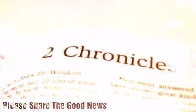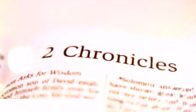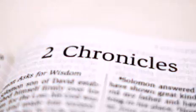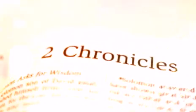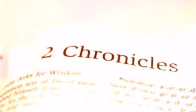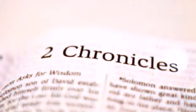So Solomon made all the vessels that were in the house of God, the golden altar, the tables for the bread of the presence, the lampstands and their lamps of pure gold to burn before the inner sanctuary, as prescribed, the flowers, the lamps, and the tongs of purest gold, the snuffers, basins, dishes for incense, and fire pans of pure gold, and the sockets of the temple for the inner doors to the most holy place, and for the doors of the nave of the temple were of gold.